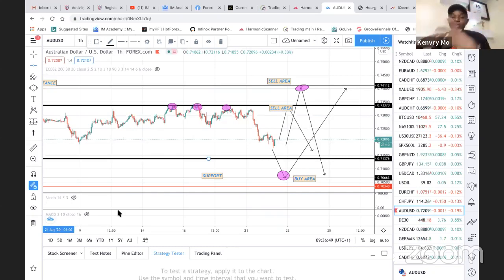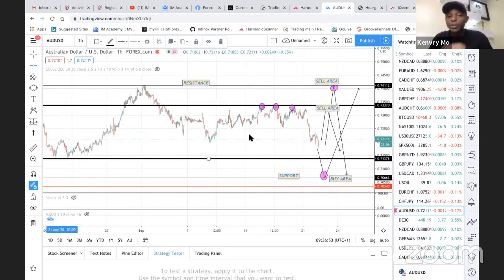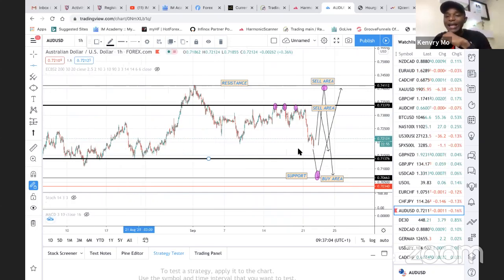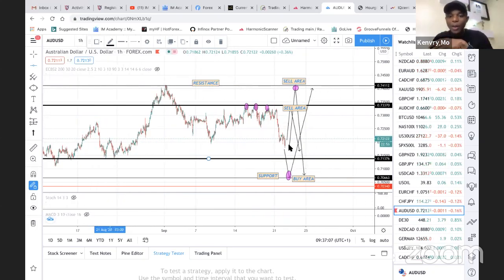So the first thing I did was I went to a higher time frame and I got what? A ceiling. What's a ceiling? It's where price rejected and came down. So in the higher time frame, this is a ceiling and this is a floor. Because it has shown me this is a floor in the past, it will likely repeat it in the future. So when price comes to this area, what I should be looking for?